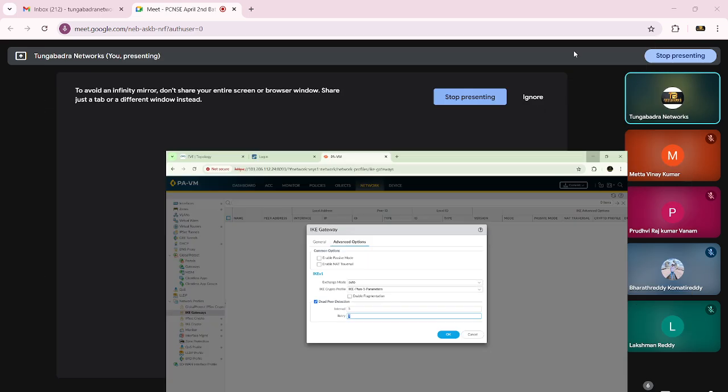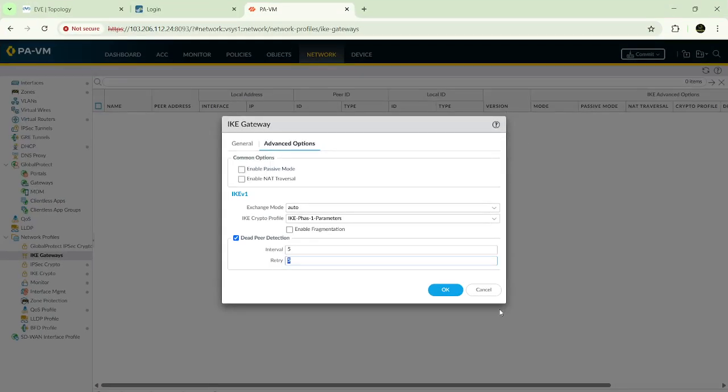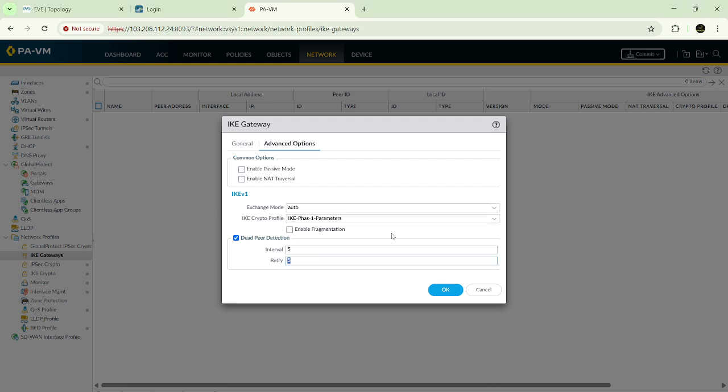So firewall 2 will wait for 25 seconds, and after the 25th second it will think that firewall 1 is down or dead, and it will tear down the IPsec tunnels. That is helpful for detecting whether the other firewall is down or not, with dead peer detection.